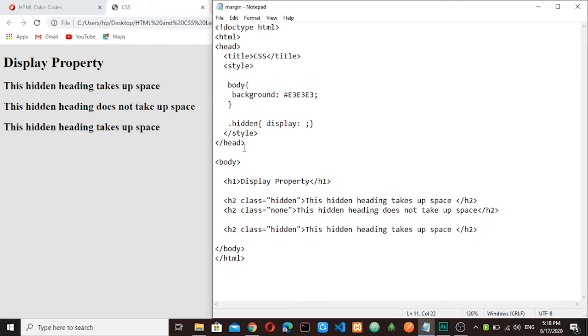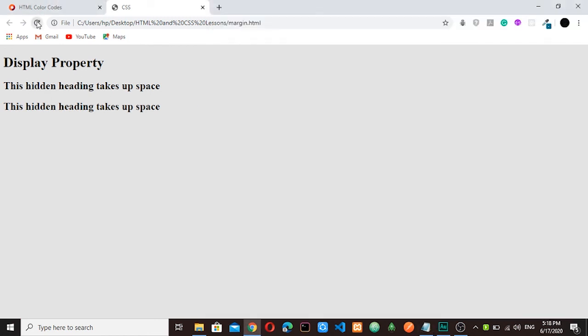Now I will specify the display to be none. Change this one to none because we are hiding the second one here, this one. That's what we are hiding. So let me say none, save it, refresh. You can see our element has been hidden and it has not taken up any space, right?